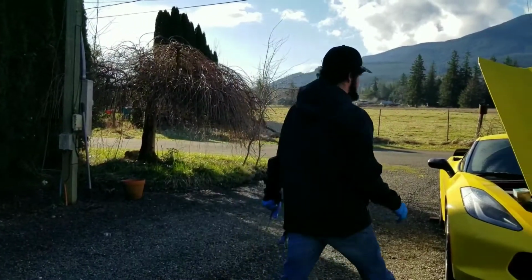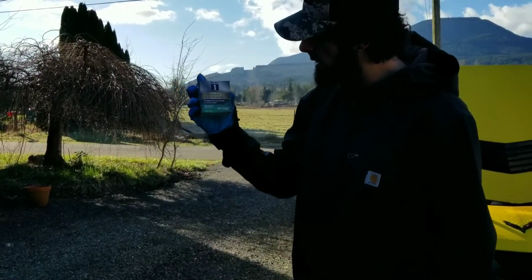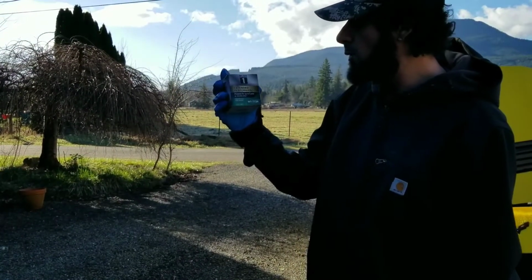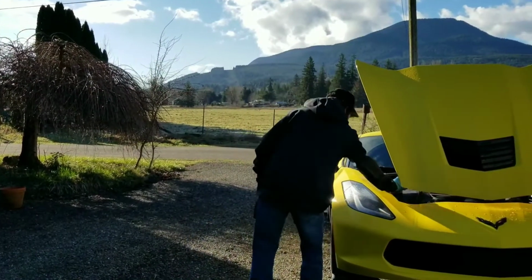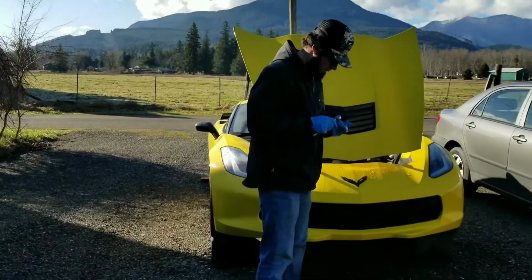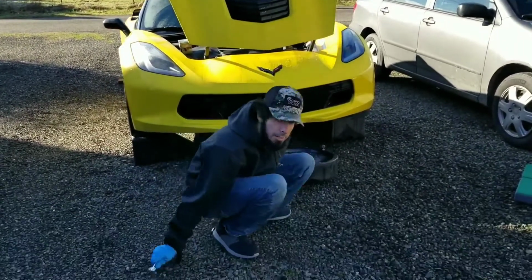And then also your filter that you're gonna go with, the M1 113A Mobil 1 Extended Performance. Let's go ahead and get our drain pan. Go ahead and get it under here.